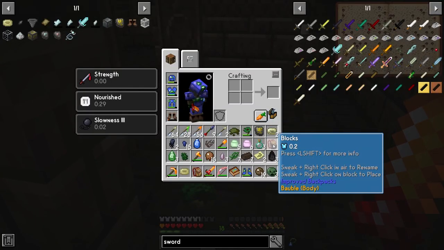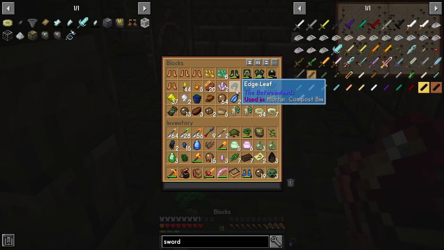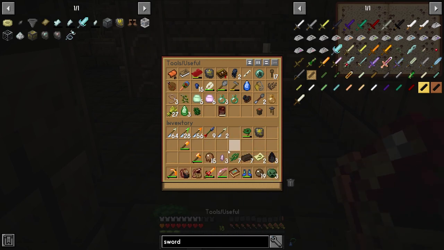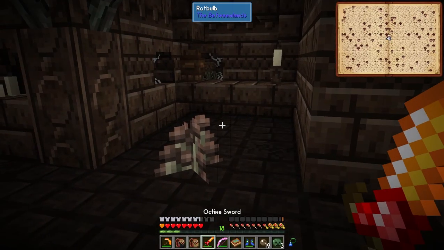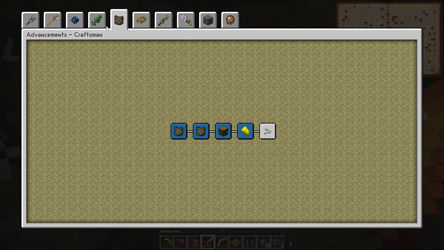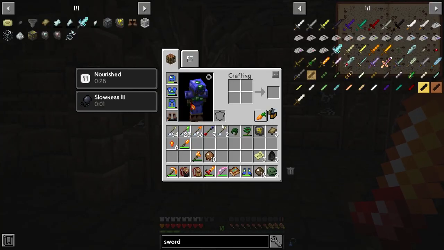Let's see. What can we put away? We don't want to put away the arrows. We don't need that. Should have brought more backpacks with me, I guess. Alright, let's keep on going. Disgracing the dead. Yeah, I think I broke like 20 urns of chains.